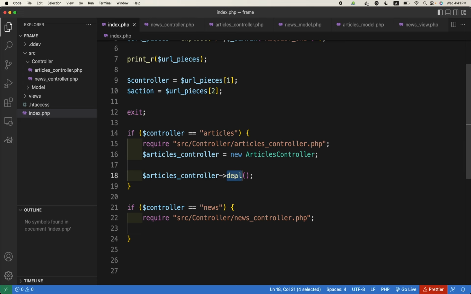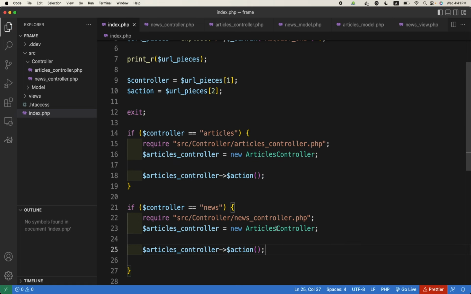So it will become $action like this. And similarly, this code is the news controller. And again this will be news underscore controller and action.